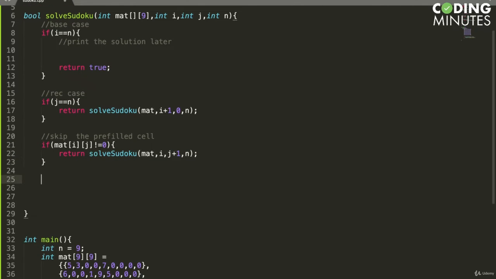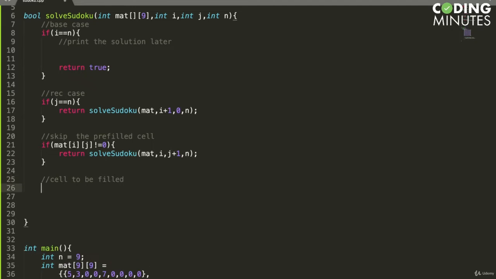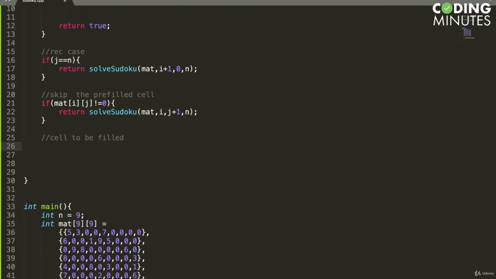Otherwise, we are on a cell to be filled, and for this cell you don't know what the right number is, so you have to try out all possibilities.